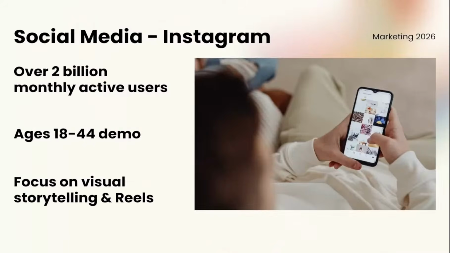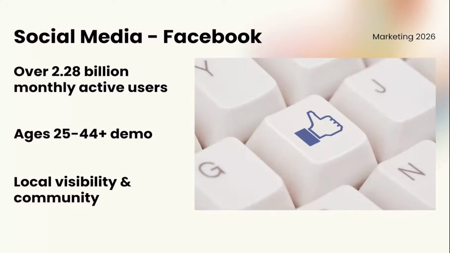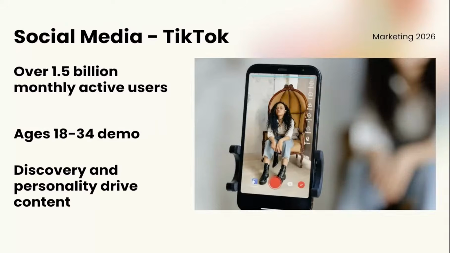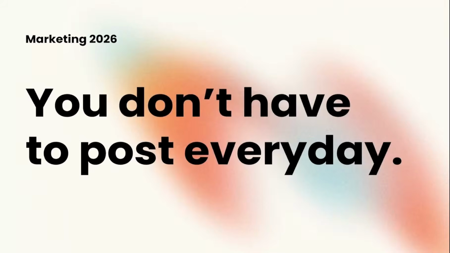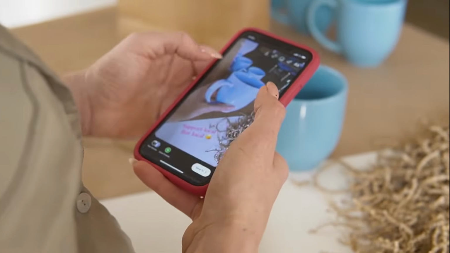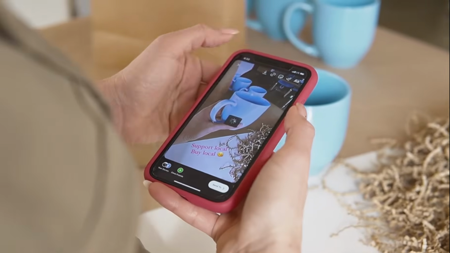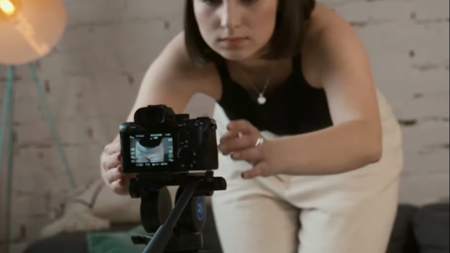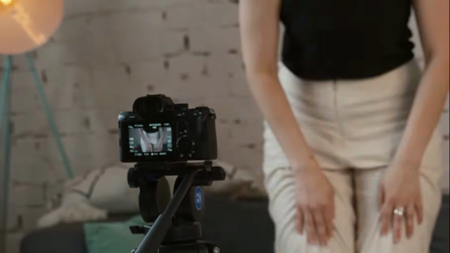Instagram remains strong for visual storytelling and reels. Facebook still plays a major role in local visibility and community engagement. TikTok continues to be powerful for discovery and personality-driven content. The first thing I want you to hear is this. You do not need to post every day. In fact, posting too much often leads to burnout and inconsistent quality. In 2026, quality and clarity beat quantity.